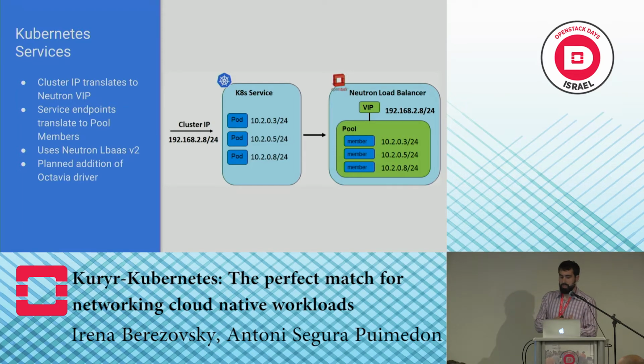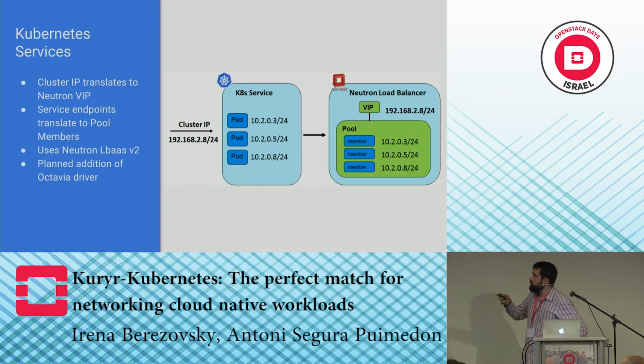Looking now more at the services, what we see is that in a typical Kubernetes deployment, you'll have Flannel for the pod-to-pod communication, and then you'll have kube-proxy for the services. It will have iptables that will say, okay, this service IP goes to this pod that I have on this machine, or to this pod that is in another machine.